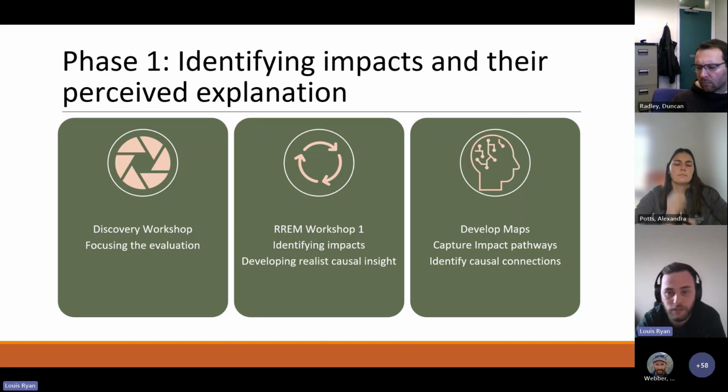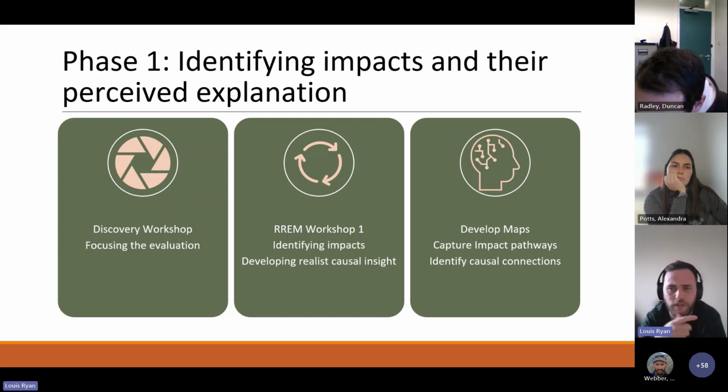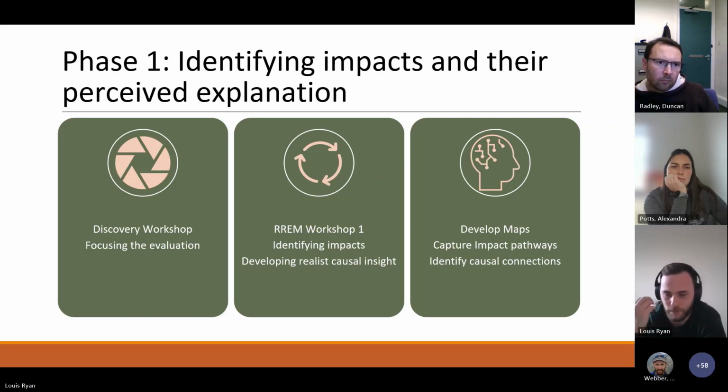And then the development of the maps, digitizing the maps, depending on how you do it, capturing those impact pathways. So are there those connections going on? There'll be examples of ripple effects mapping where people just put post-it notes or just write impacts on, but don't connect them. So it's a really key part of being a facilitator to make sure, right, what's happening as a result of something else. Can you make sure that we're connecting them? We found a lot of the time that people were great at speaking and telling us what had happened, but writing it down and connecting it in between conversations was really difficult.